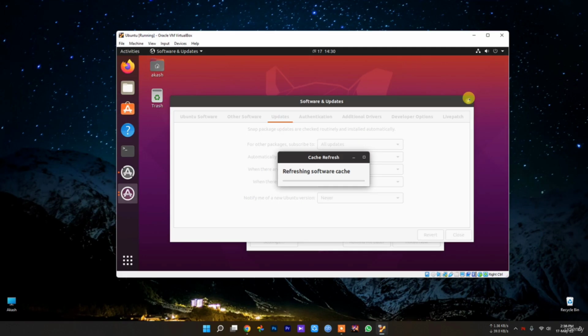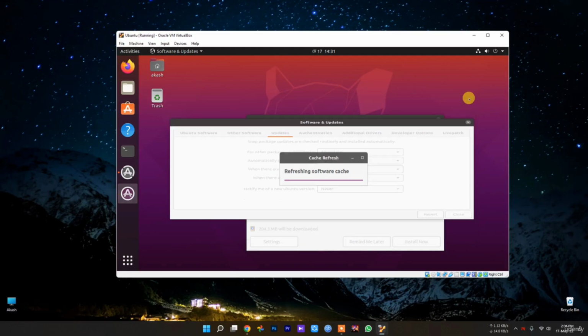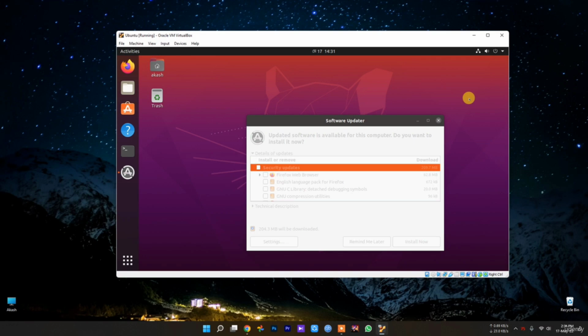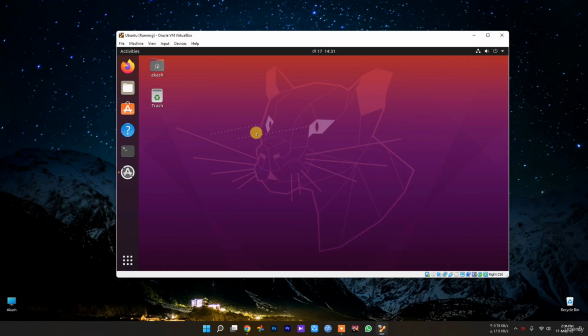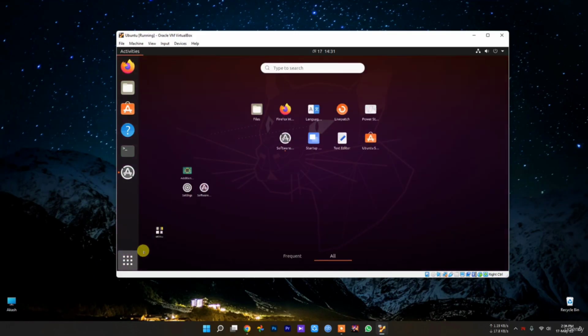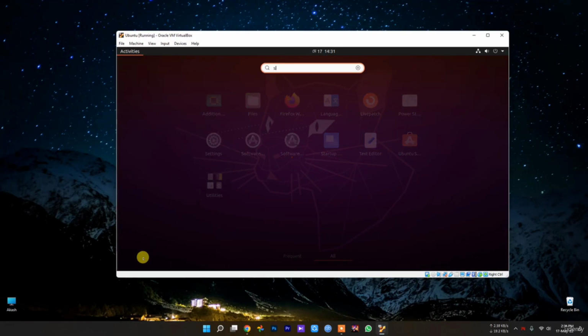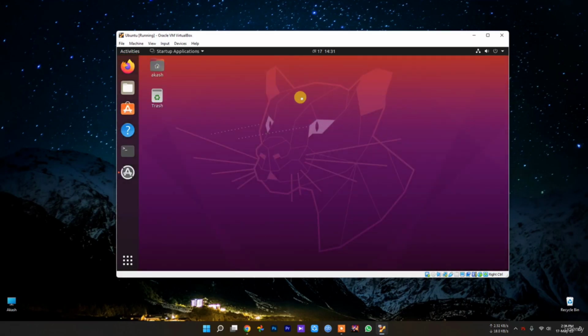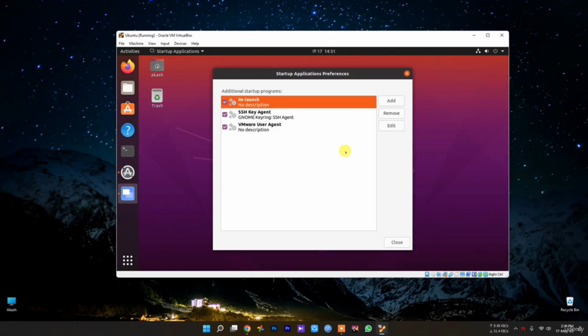Another thing that you need to do is manage your startup applications. Over time you tend to keep installing applications, so if you're a regular app installer, you might have installed many apps from the software center. So let's get done with the startup applications. Let's search for startup applications.